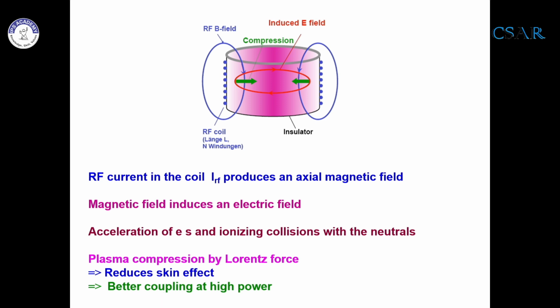Now, the current J is flowing along these red lines, and there is an associated magnetic field. So there is a J cross B force, and this J cross B force will drag the electrons into the core. So basically, you end up getting more density in the core, in the center, and less density in this region where the electrons undergo acceleration. So if you try to generate inductively coupled plasma in this fashion, definitely you are going to have more density in the center, and the density will be falling.